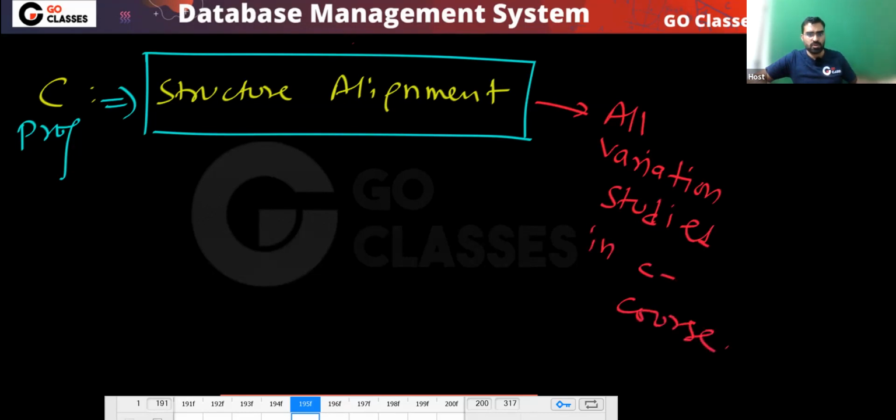Hope you remember these concepts, right? Some very nice questions can be created from structure alignment. Let me tell you one thing. This is a topic from which in the GATE exam there is no question, but in all other good exams there is a question from structure alignment. You will find questions in the TIFR exam, the GRE exam, the NET exam, in all the exams, but in the GATE exam so far there is no question. But this is a very nice topic.